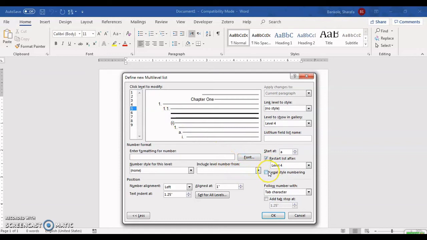So we need to check this box, then you should put level 3, put a point there. Then while this box is still checked, put level 4 there, then put a point, a dot. Then this is now when we remove this legal numbering. Do you get it now?